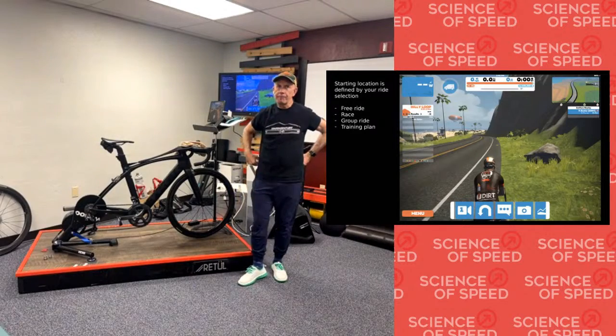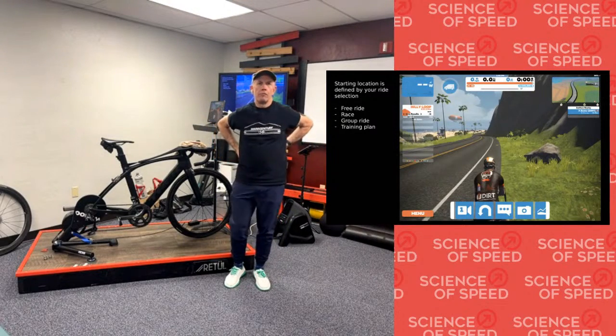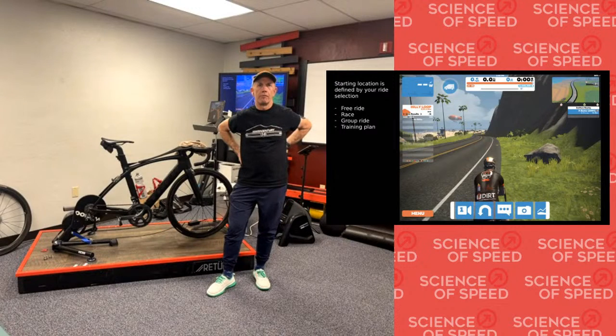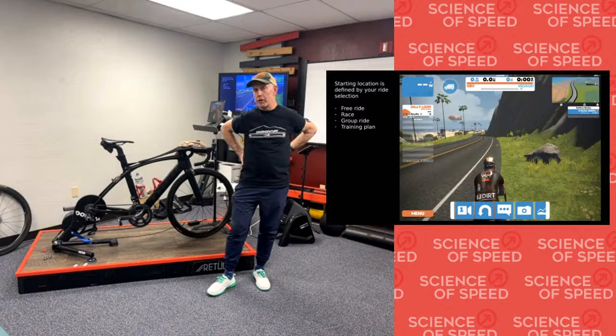Cool. Other question is, for people that don't have or can't afford a smart trainer, is there a way for them to still do Zwift without a smart trainer? Yes. So you're not going to be able to compete. If your end goal is to race, you're going to need to have a smart trainer that can calibrate.